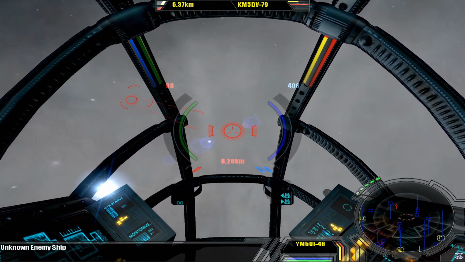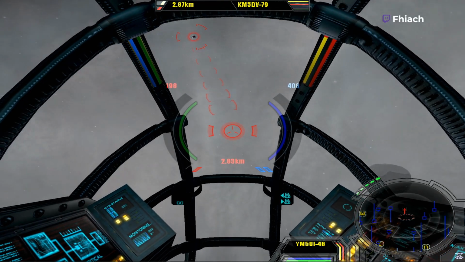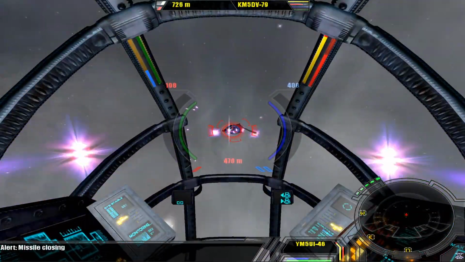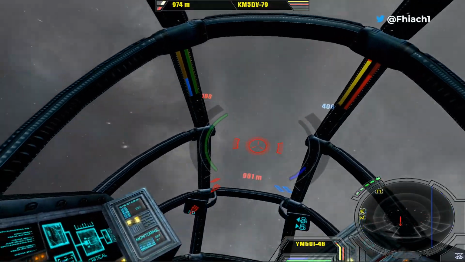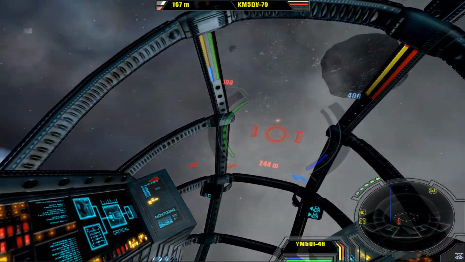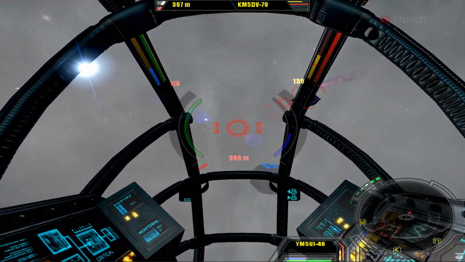Unknown enemy ship. Oh, I meant to pick up the police license. Wait, are you actually... No. Alert. Missile closing. I didn't think he was actually coming for me. Alright, we're behind him.